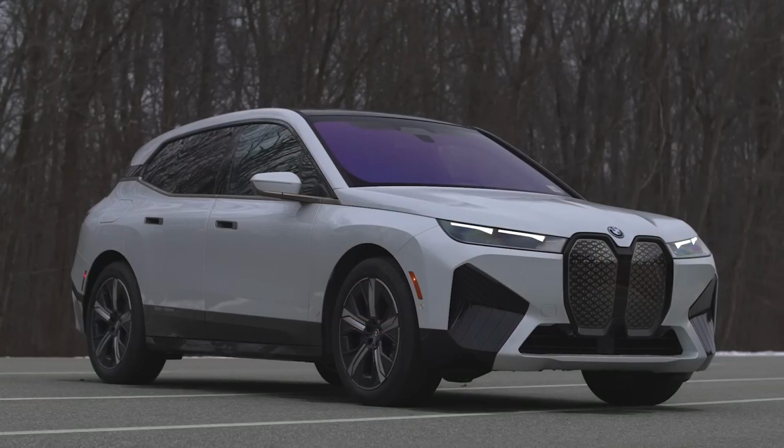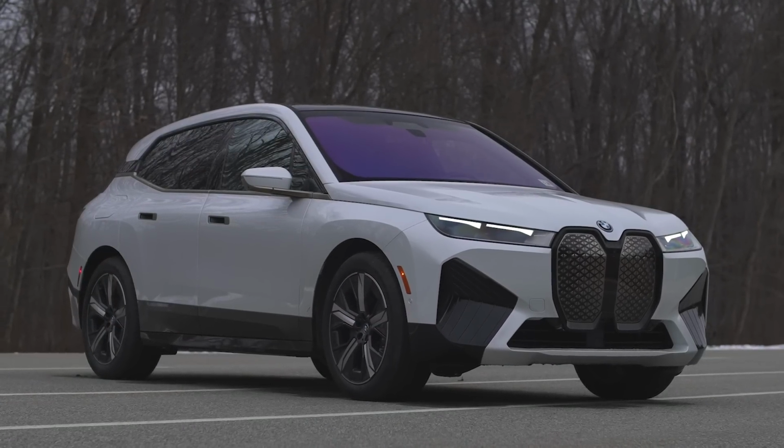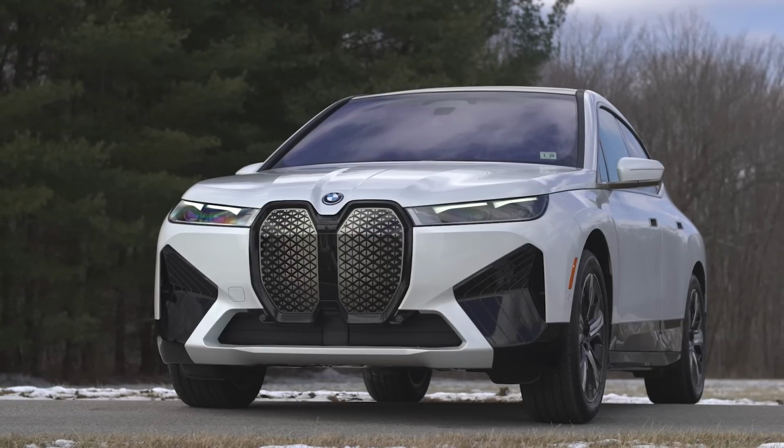Hey, welcome back. I'm Keith Barry. I'm Kelly Funkhauser. And I'm John Lincove. And this week we've got kind of a controversial vehicle we're talking about. This is BMW's iX. It's their first purpose-built all-electric SUV. It looks like nothing else out there. John, what's the deal with this vehicle? I'm putting you on the spot here. You spent the most time with it. It's very Seinfeld-esque. I mean, what's the deal, right?